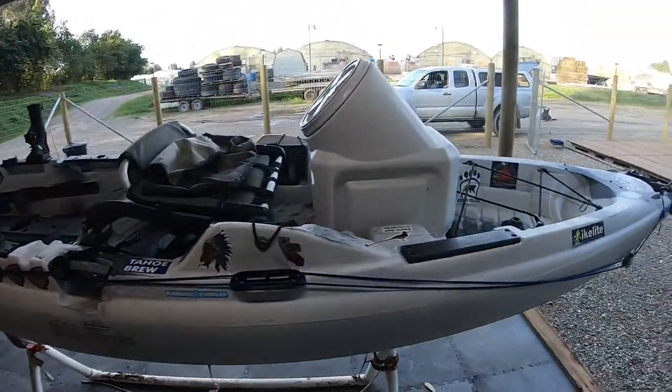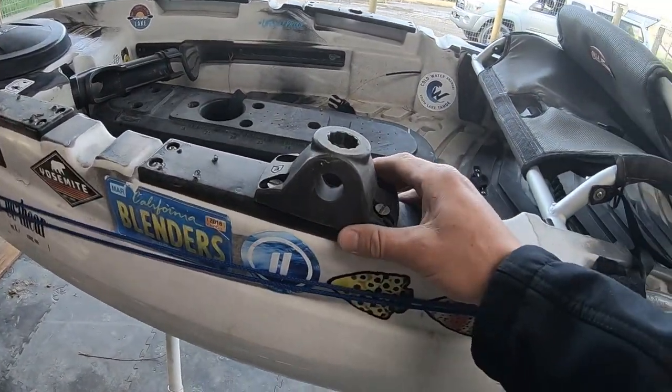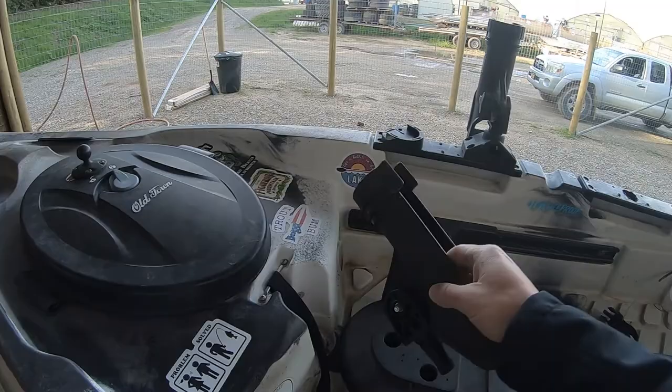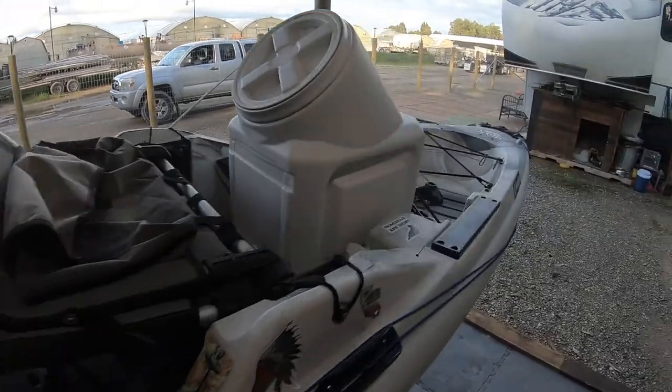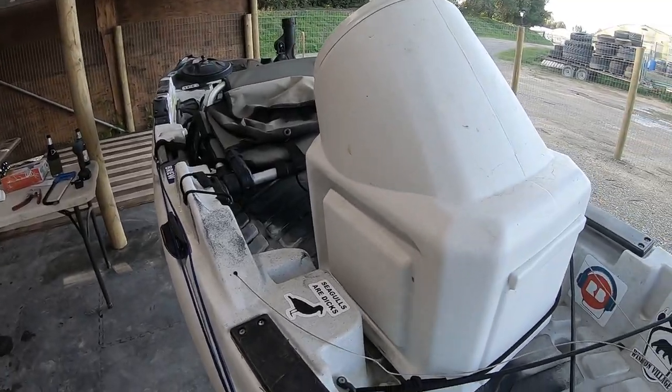So when I'm loading it in the truck or moving it to go where I want to go fishing, I have to be able to take everything in and out of the kayak. So everything I design for my kayak is designed with that purpose, to be able to be taken out of the kayak. So what I've come up with, and I think it should work, is I've got all these Scotty mounts for rod holders. The plan here is I'm basically gonna set it up just like it's sitting there, drilled into the back of these here, and that's gonna be my rod holder.